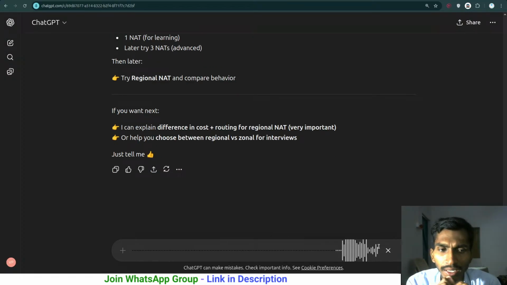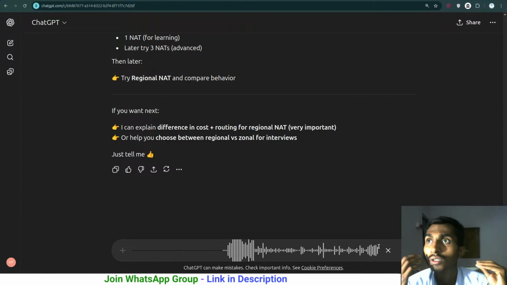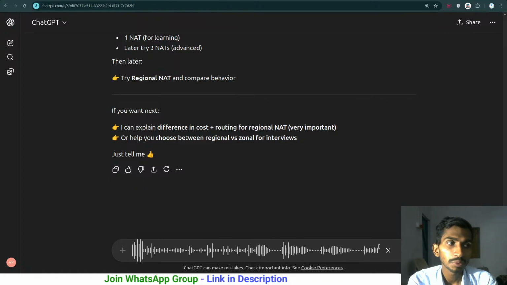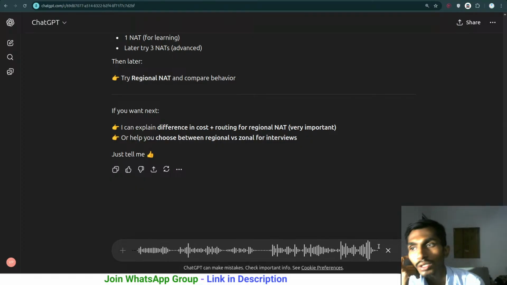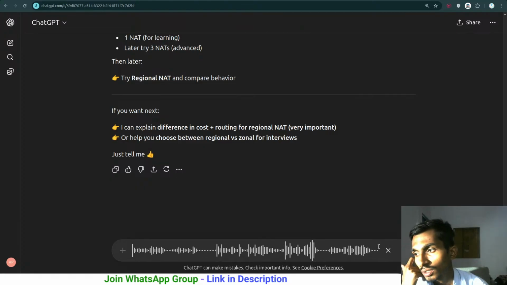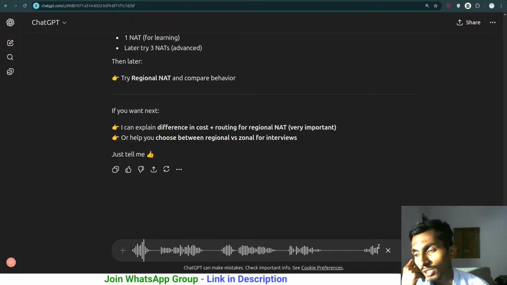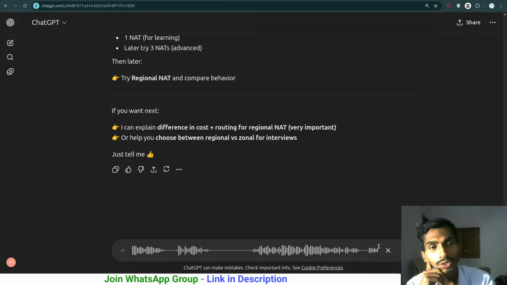So when I'm creating the EC2 machine, I'm selecting a subnet. That subnet belongs to a particular availability zone. That simply means if one EC2 instance is running, it runs in one availability zone. If I want to run another EC2 instance in another availability zone, I will have to configure that. So if I want to use all the availability zones, I will have to create three EC2 instances for them.